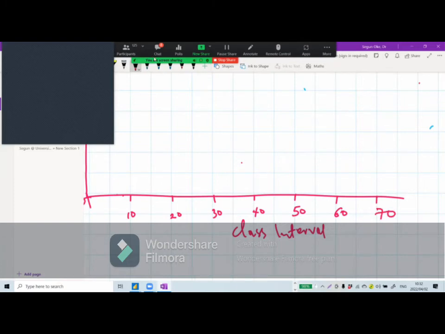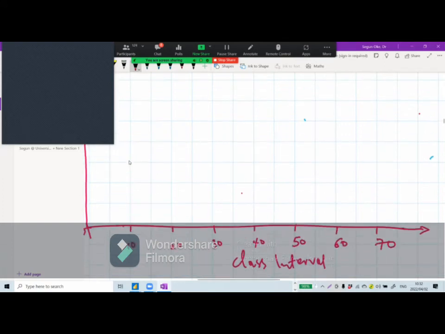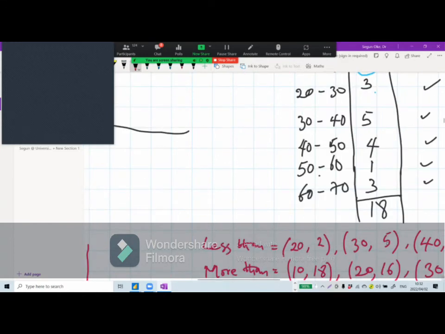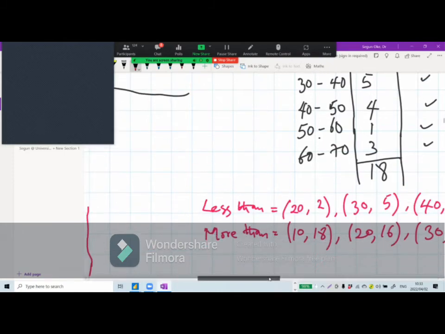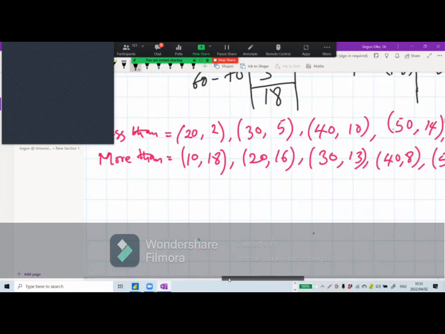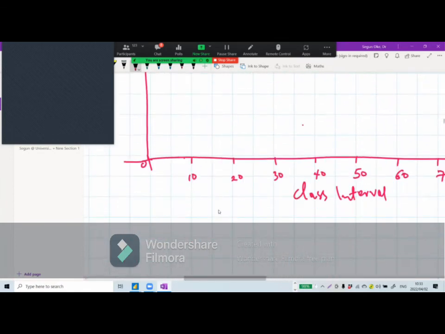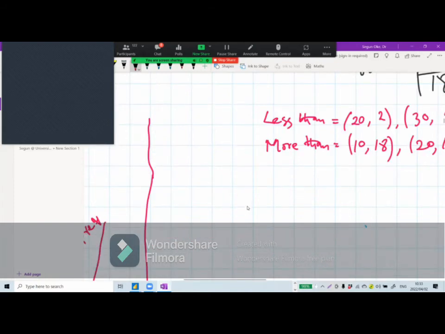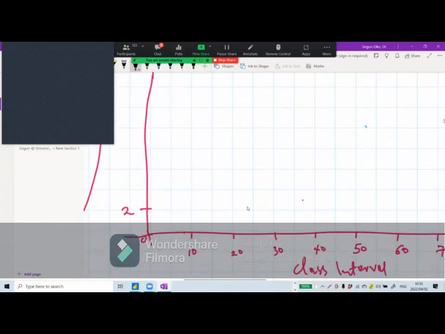So we have 70 now. The highest value in here is what? 18. We all know that's our cumulative frequency. The highest value there is 18, so our y-axis will be on the range of 18. Let me use 1 rather, so that it will be clearer. 2 will be better, please.